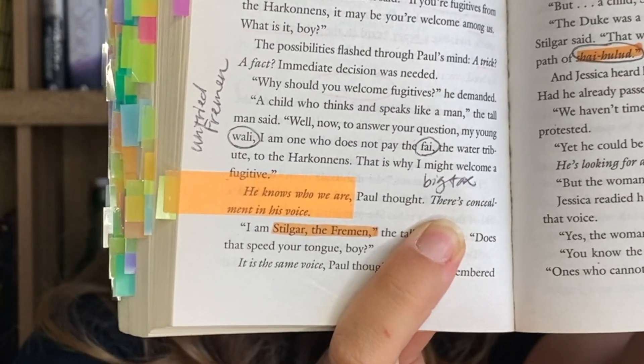The last thing I use is a Uniball black pen. I use this for notes — anything that I need to write to explain whatever. So if I highlight with green and I'm like, oh, this is the setting of Lord Cassian's house, that's what I write. Or if I don't understand a word, I will circle that word and then write the definition in the pages. Dune is a great example — I've circled a couple of words and put the description of them. For instance, it says 'I'm not one who does not pay the fee,' which is like a big tax. That's kind of how I use the black pen. Sometimes my notes are not prolific at all. If you guys are interested in my Dune vlog, you can click the link up in the cards.